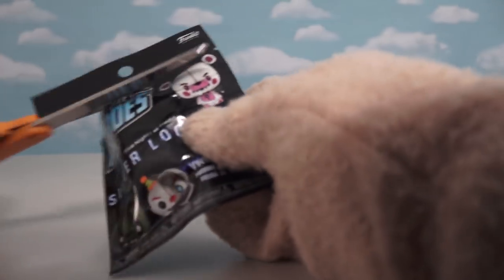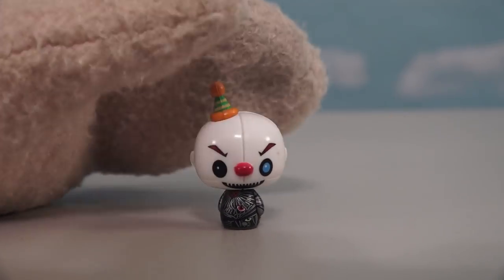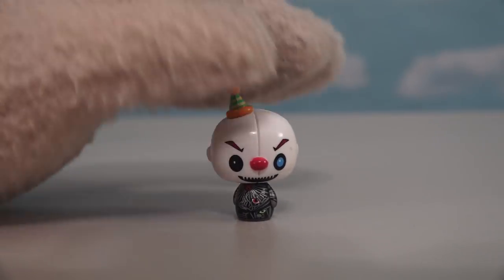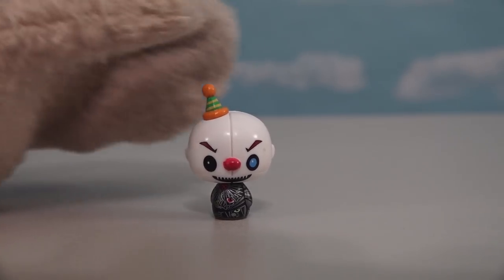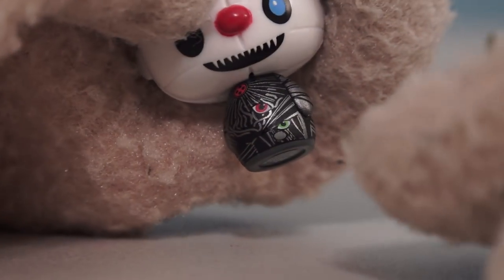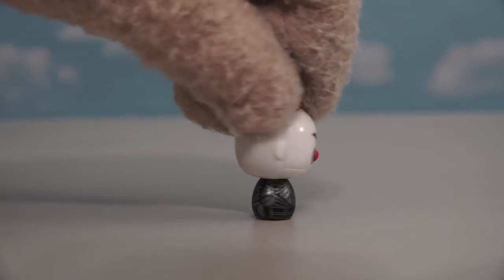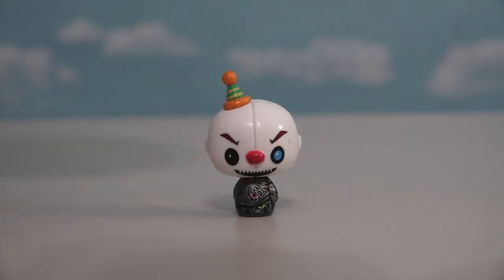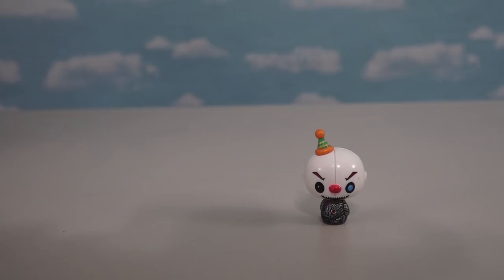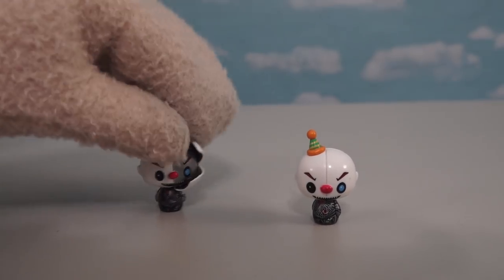Time for another blind bag! This time we get another figure — it's old Ennard! My favorite character from the game! What I love about Ennard is he's so creepy looking, but not in this version. In the pint-sized hero's figure, he looks really cute. I like those big eyes! And look — there's even more eyes on his body, just like his actual figure! If he's your favorite figure too, make sure you let me know in the comments. And check out this other pint-sized figure, which is Ennard's jump-scare pose!